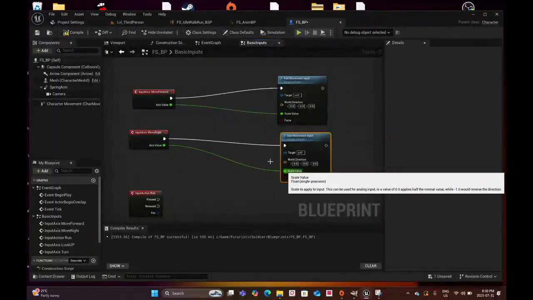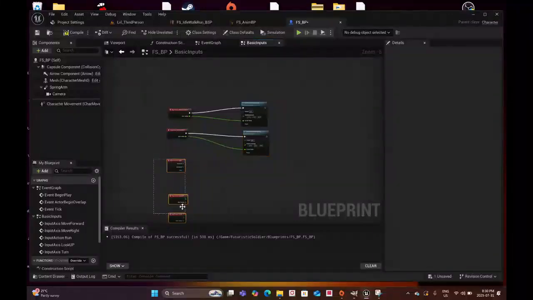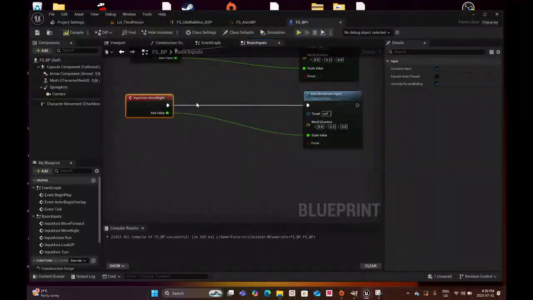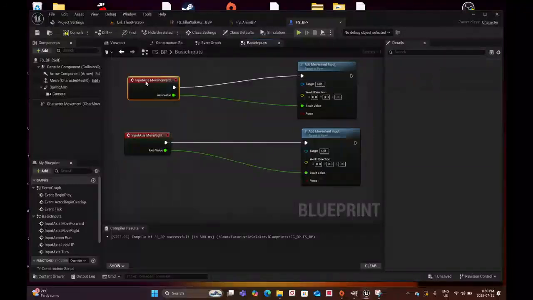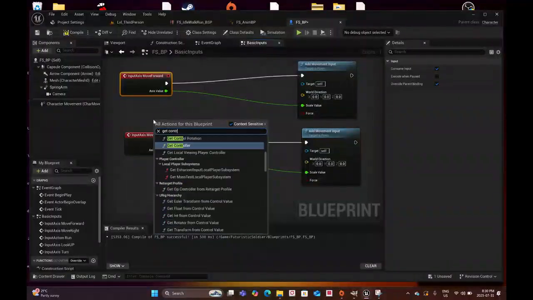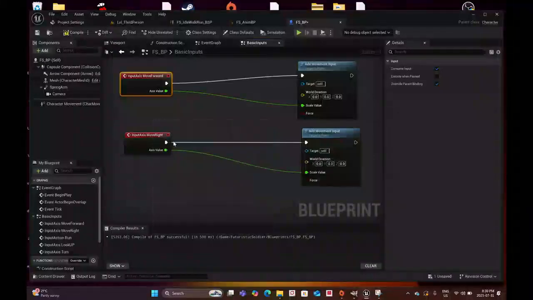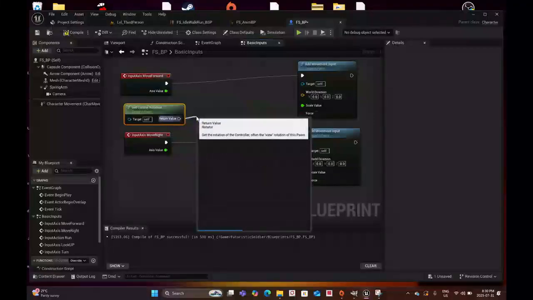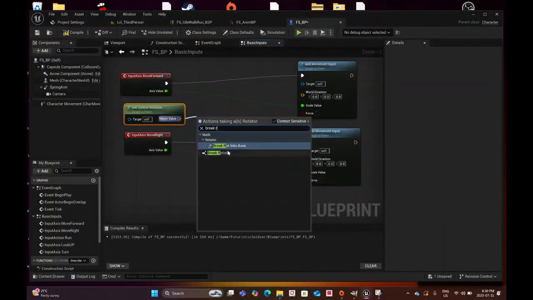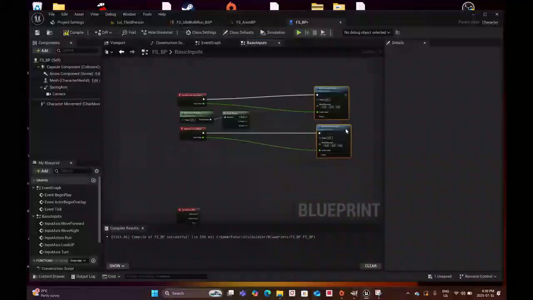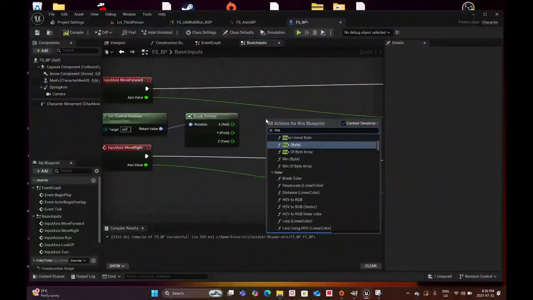The only thing I need to do is set the direction of each of these. So get control rotation. So this is the rotation of the mouse. And I'm going to pull out here and get break rotator. And I want to create another one called make rotator.